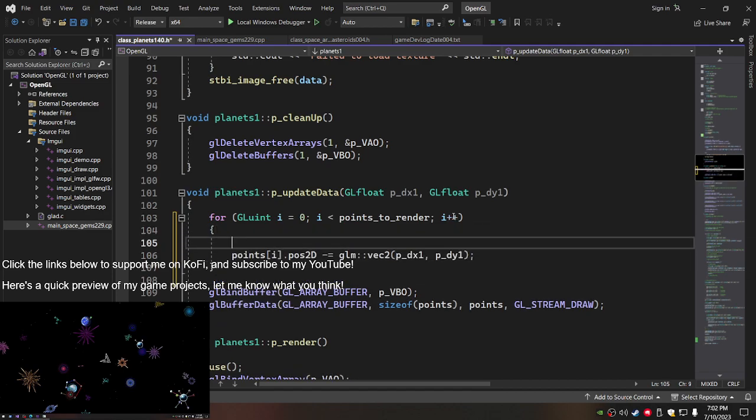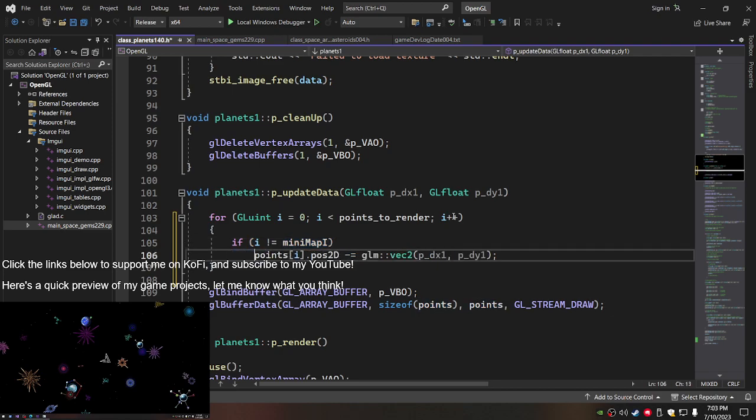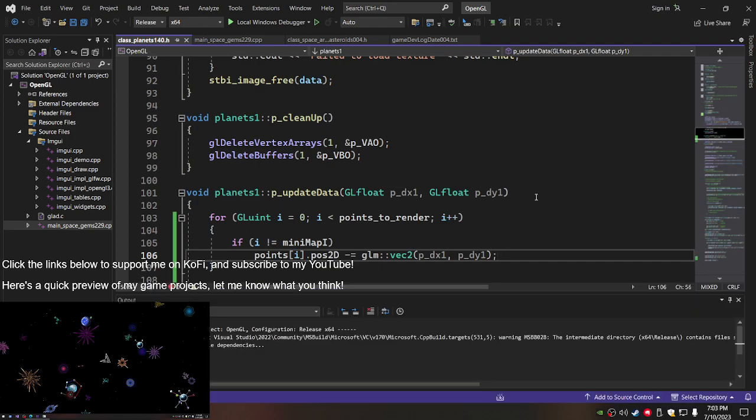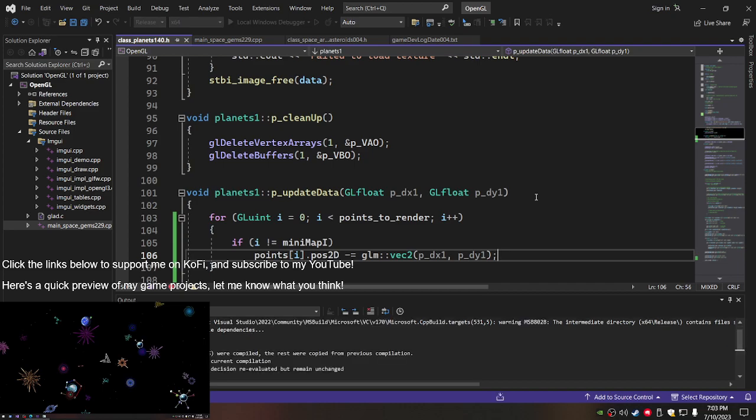So if I is not equal to minimap I, then you can do that. Okay, so that will do that for everything. So right now the minimap will not move. Let's verify that that's true. Okay, minimap will not move.